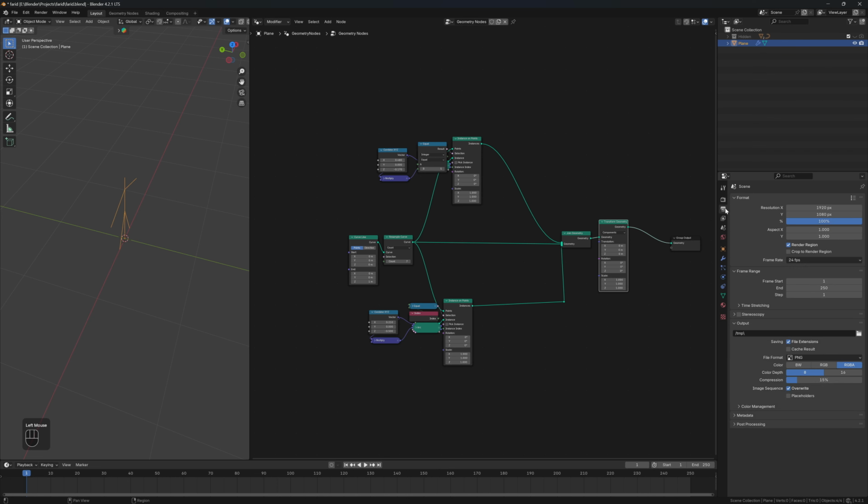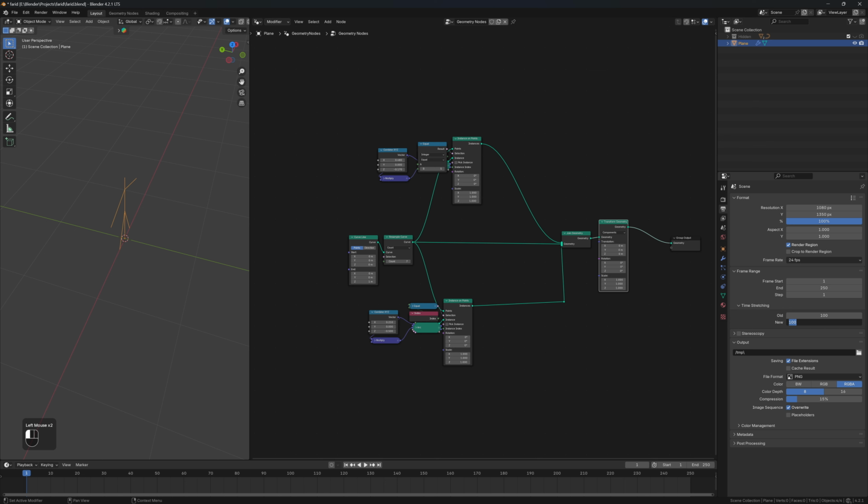Now, one thing that we want is for this to be a slow motion, right? So how do we do a slow motion? First is to set up the frame rate and stuff. So I'm going to set 1080 into 1920. I'm going for a vertical resolution on this one so that I don't have to focus much on the backgrounds. I could go for a square resolution as well. Like I could go for 1350 maybe. So in the time stretching, I'll play it to 50, right?